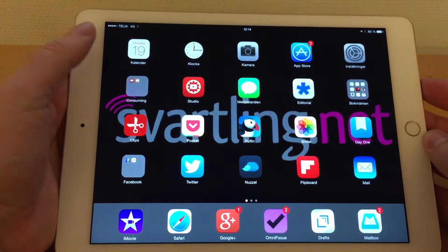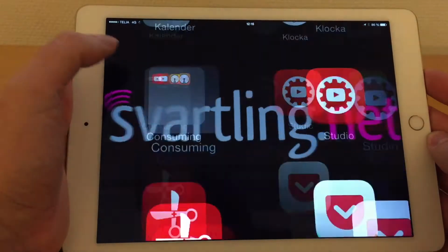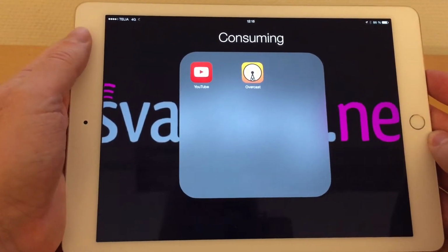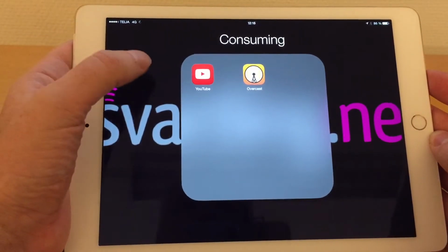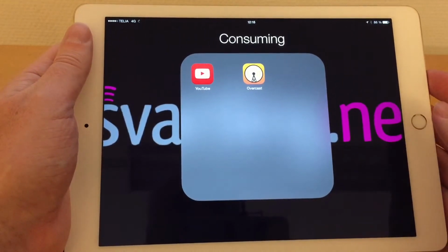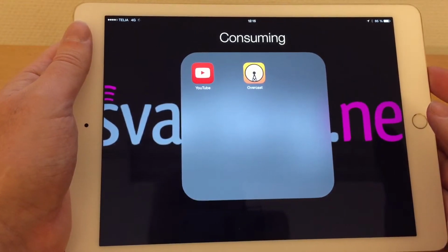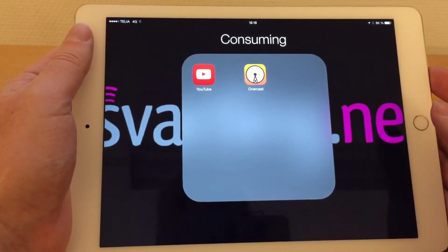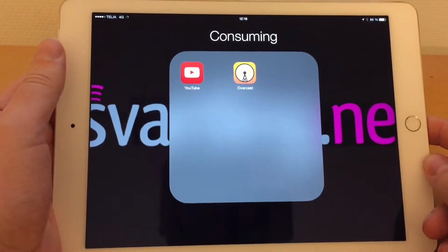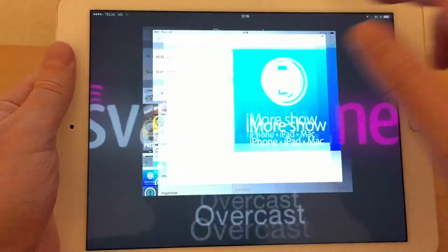And because of my new interest in podcasts, I decided to buy the best podcast app available for iOS. All the reviews and scores and so on say that Overcast is the best podcast app for iOS. And it's from the same developer that did Instapaper, the read later service. So this is a very well developed app. And it's called Overcast, as I said.